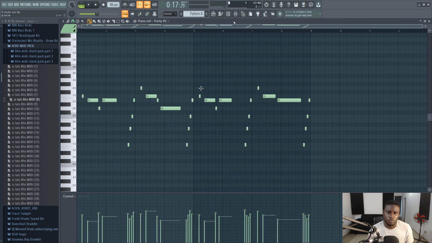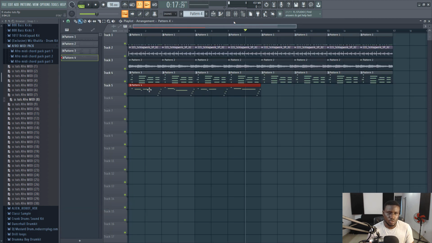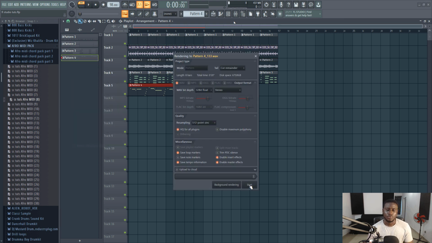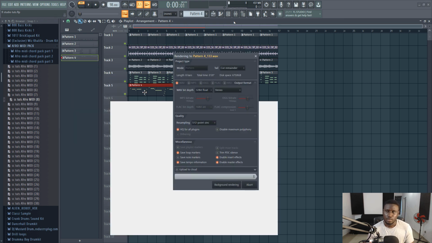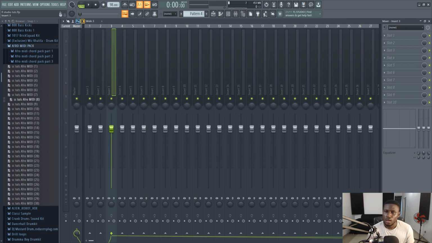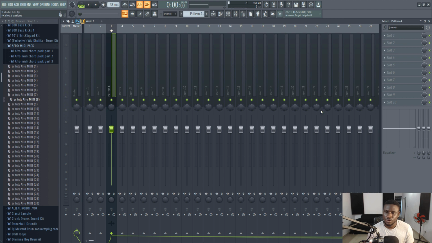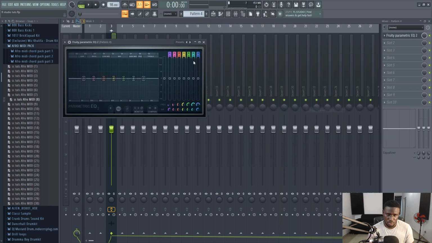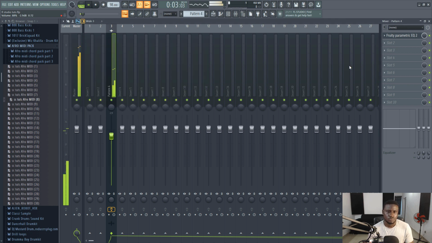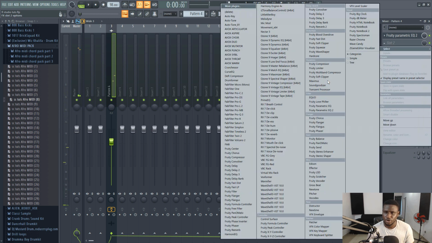All right, so I'm going to render this sound. Render and replace. Then I'm going to link it up to the mixer and turn it to a radio effect. Then I'll add lots of reverb.